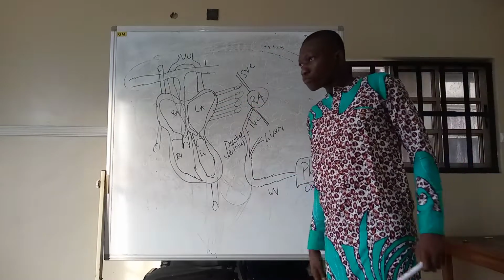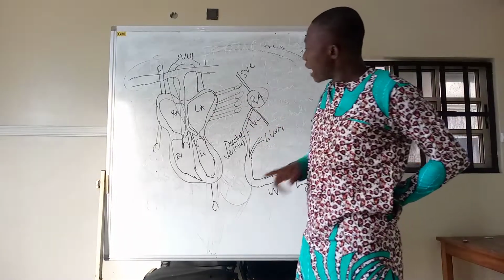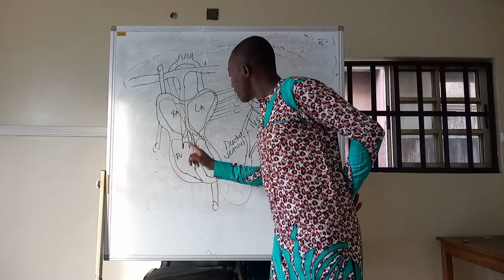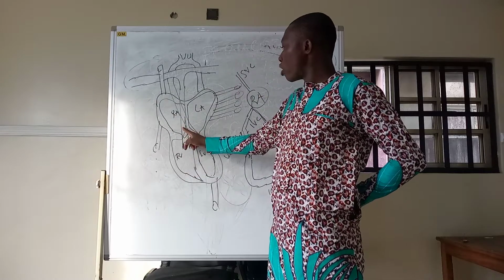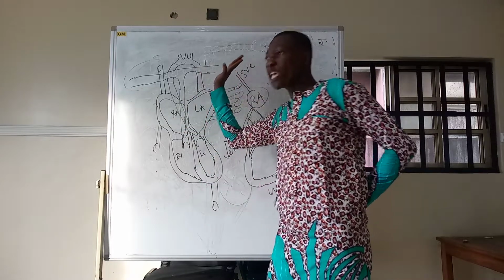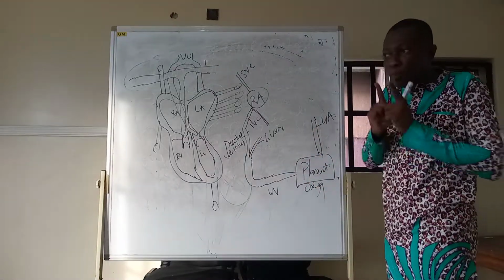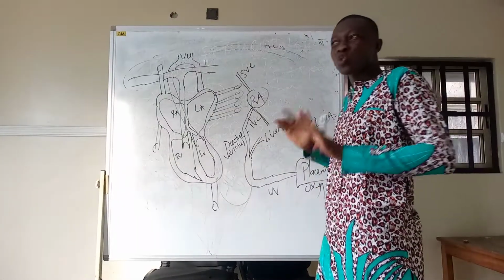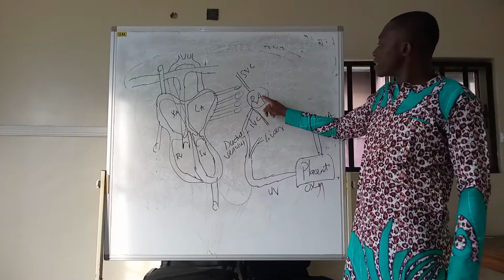Now, let us look at the heart. If we are talking about blood flow through the heart, after right atrium, blood enters right ventricle. After right ventricle, it enters pulmonary trunk. The reason for all this movement is because this is the channel through which blood enters where? The lungs. But to the fetus, there is no need for blood to go to the lungs because the lungs are not what? Functional.